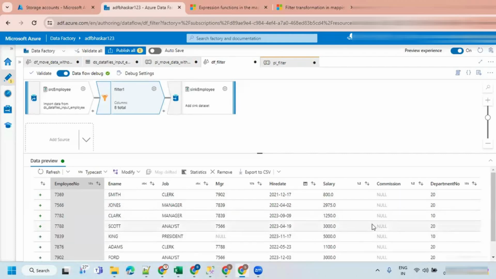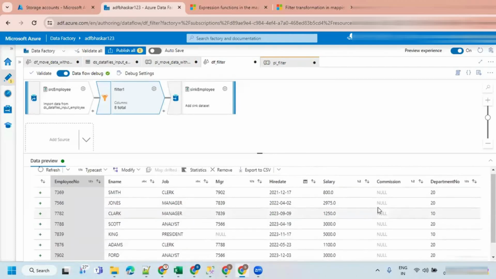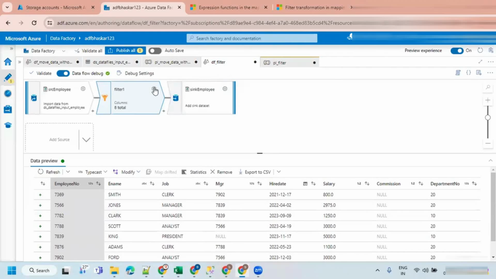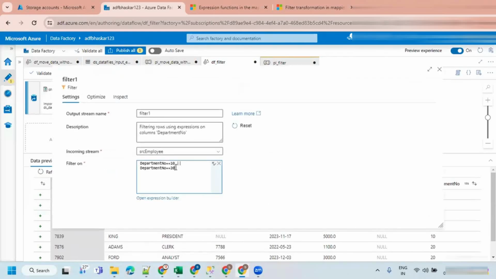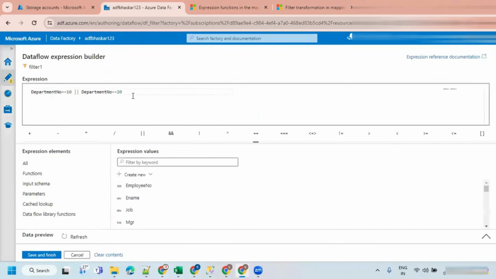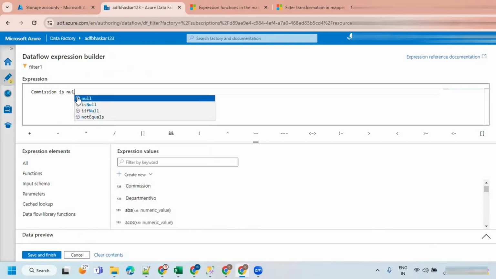In SQL Server, whatever the conditions we came across with where clause, we can try all of them for practicing. Okay, and let me say I wanted to take only commission is null. We don't have something like is null here.